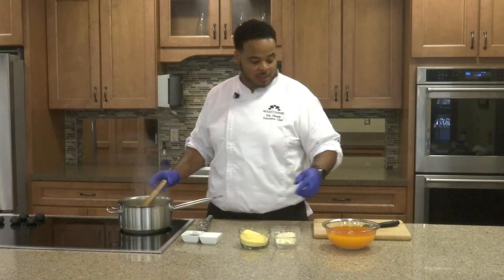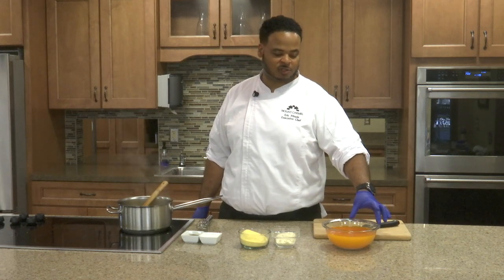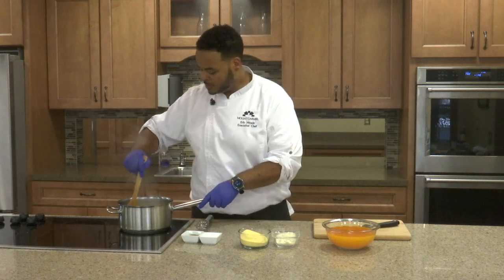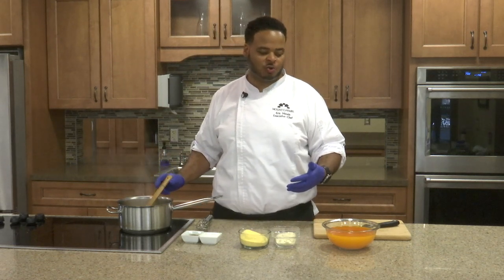All right. So what I have here is about 2 cups of vegetable stock and 2 cups of water. I went ahead and mixed those together. And we are going to add this to our corn, and we're going to let it come up to a low boil.